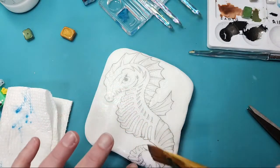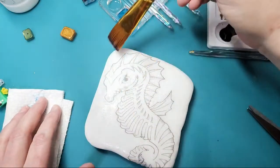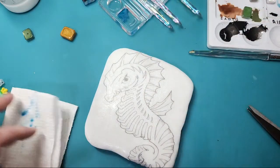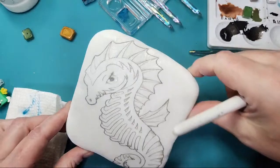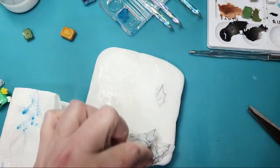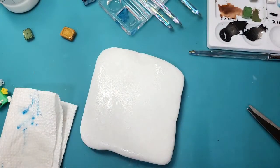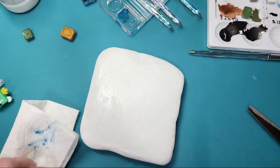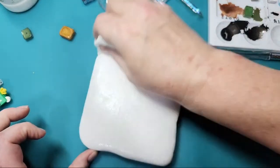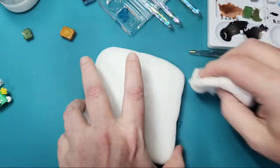Oopsie, I just tore it. Don't be me. Wait until it's completely dry before you put your gesso on because it's a little heavier bodied. Anyways, that's how we do it. And I'm going to take this off because the other side of my rock is my turkey. But that's how I do it. Then you would let it all dry. And rinse that off real quick and we'll get back to business.